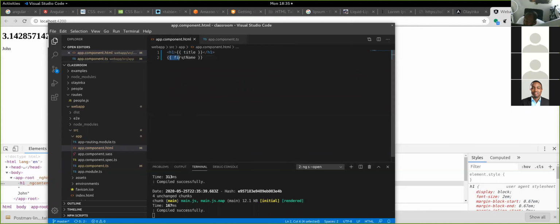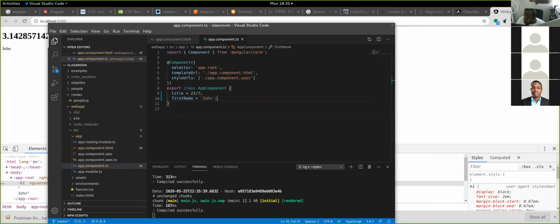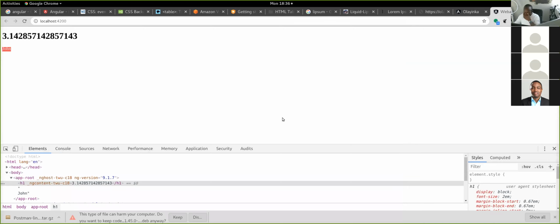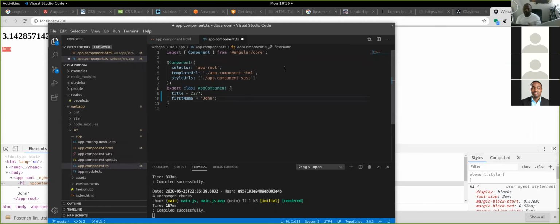That is how a property on a component class is rendered in the template. This is called a template expression, and this is a binding to that property. This actually makes your page dynamic. Because if I make a call to a database server and get a value back, and I change the value of John later, this will show the new value of John. We're going to get to a point where we perform some interactions so you can see how that works. But any questions so far?